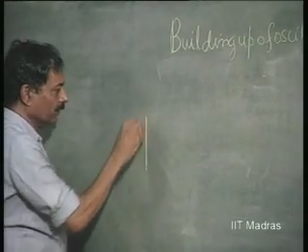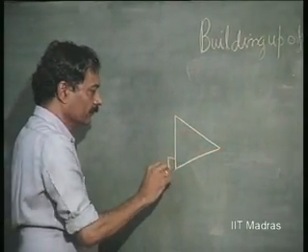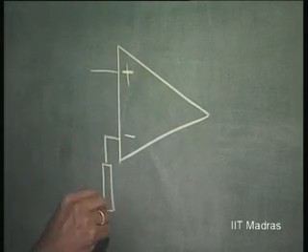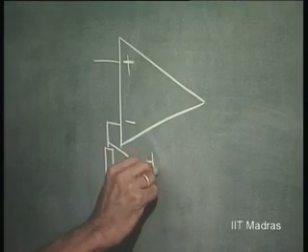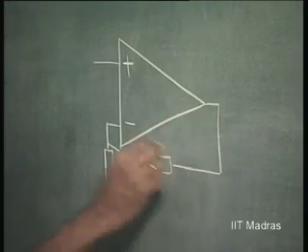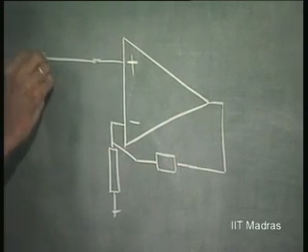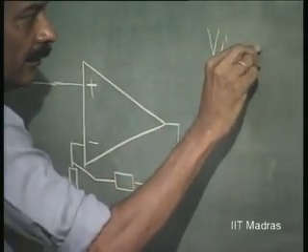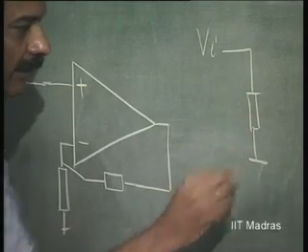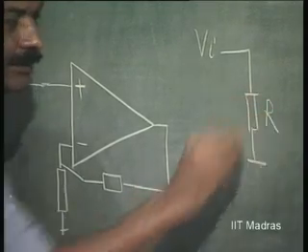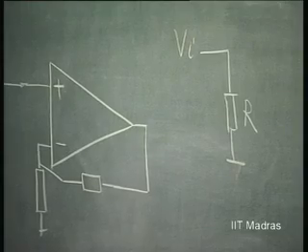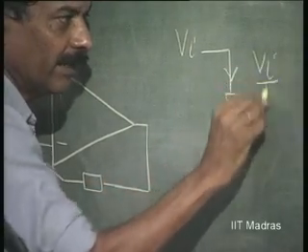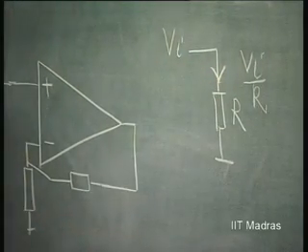This simulation process is very simple. Let us once again assume that we can use the op amp. If this is Vi, and I connect a resistance R like this to ground, it is a positive resistance. How do I make out? Because a current of Vi by R will flow in this direction.